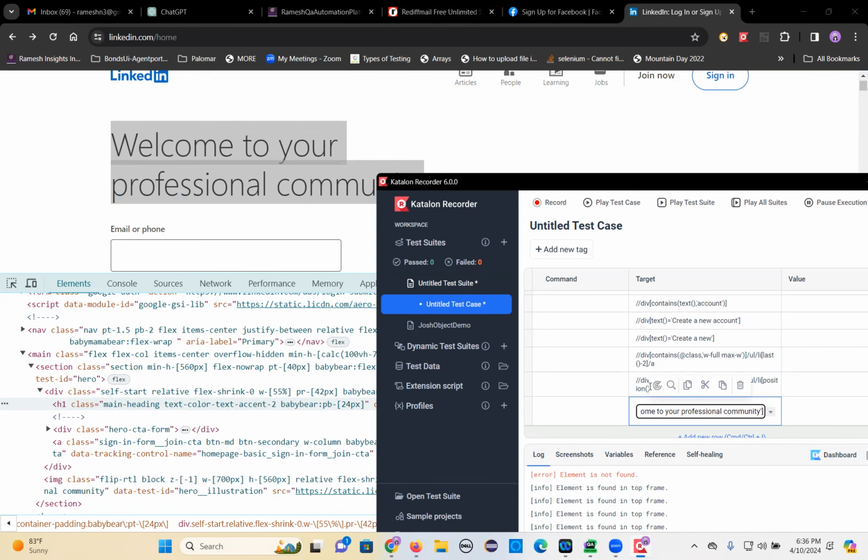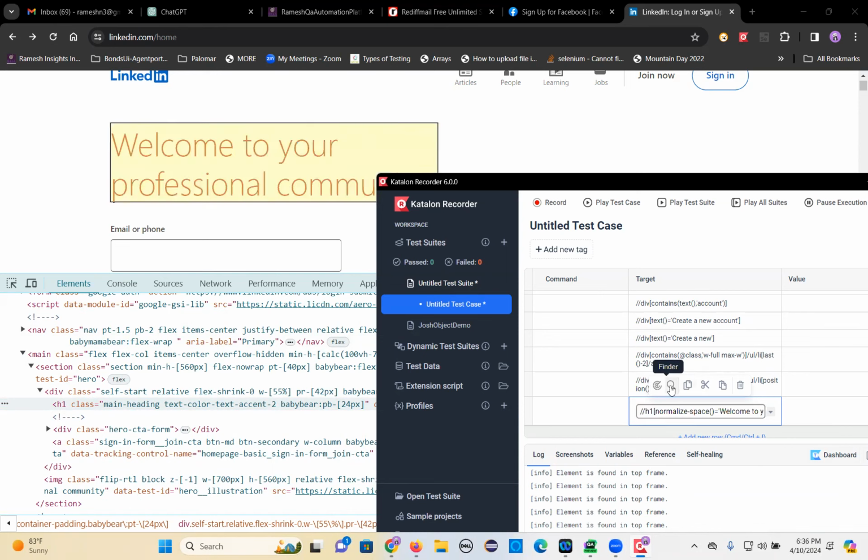See, I'm not giving any spaces. So that's the beauty of this. You don't need to use contains text. You can use normalize-space equal to and write the text value. Wherever spaces are there, spaces will automatically be ignored. So that's normalize-space.